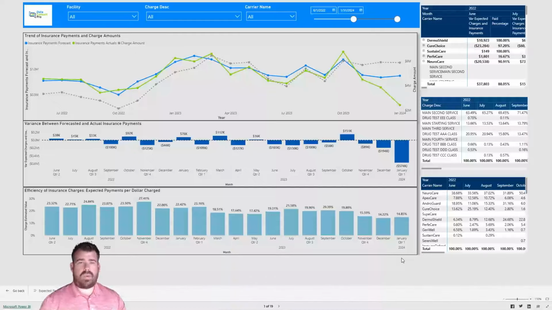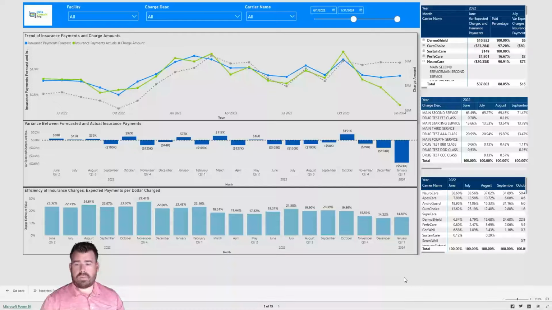And so essentially, you can think about that too. If you have $1 million in charges, right? If all you do is change the mix going from October to January, you would have had about 200,000 expected for October on that million. That same million in charges in January, you would have only expected $150,000 in revenue, right? So same charges, just changing that mix leads to that.